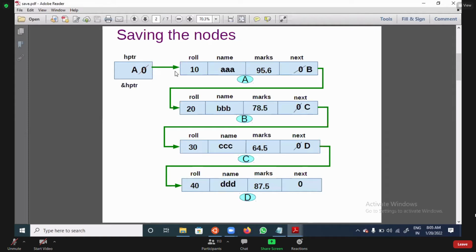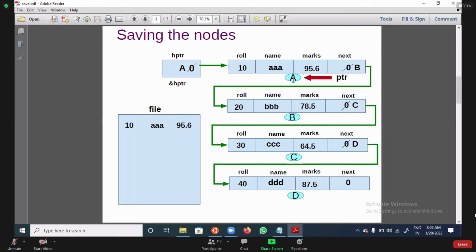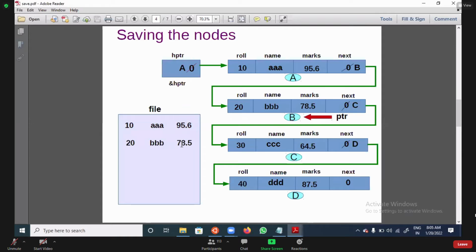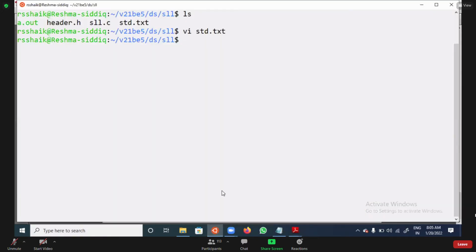You can see here, these are the records, A pointing to B, B pointing to C, like this. First we need to open a file. Whenever the pointer is pointing to A, the record is stored in the file by using fprintf. When it points to the next position B, this record is stored. When it points to the next record C, it is stored. C next to D is there, it is incremented and the data is stored. D next to 0, while of 0 condition fails, so the loop is terminated. Am I clear? Do you have any doubt in this?